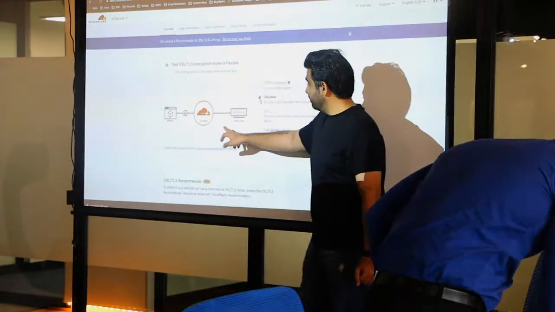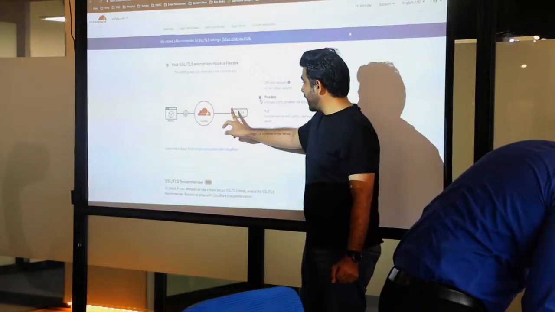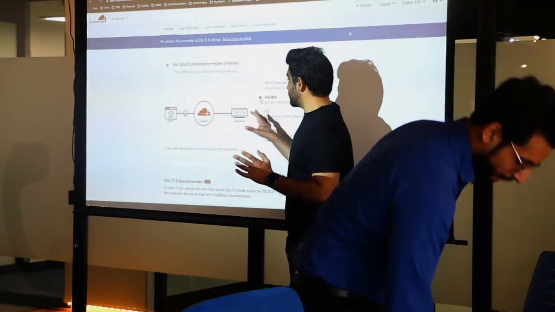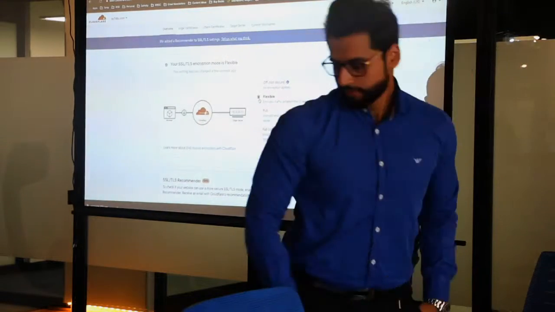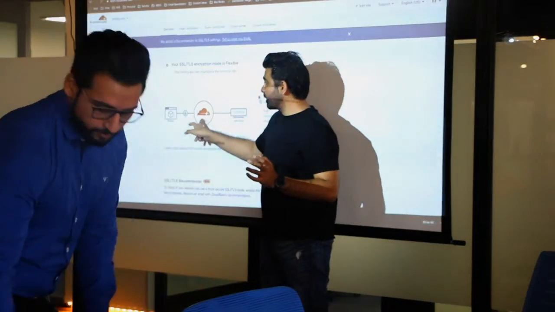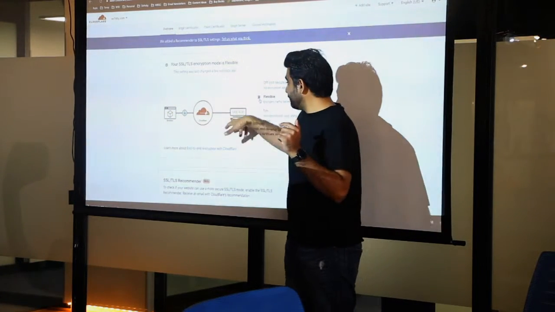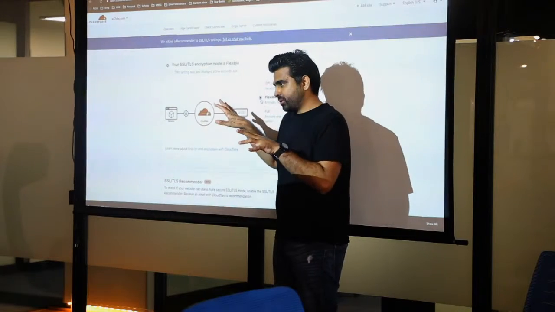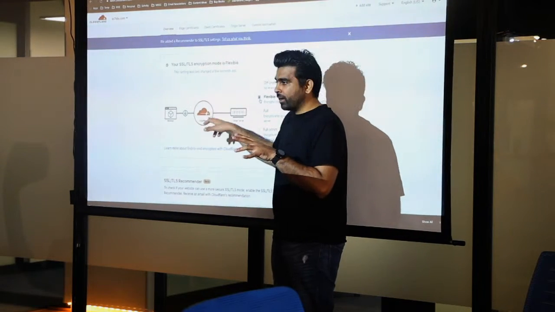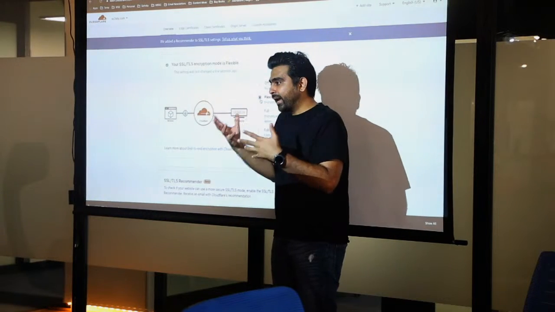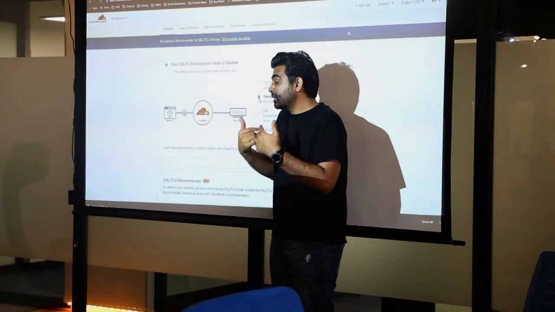So off means Cloudflare and the browser, now your hosting, this is not a secure connection. So your data between browser and Cloudflare, you can guarantee it's secure. But if there is any router here, it's a real chance. Okay? Flexible means you can assume the connection between Cloudflare and browser is secure.